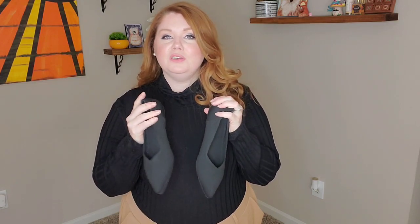The bodysuit comes down nicely — very generous length — and the fit is perfect, very comfortable. I would not have sized down in this. The pants just pull on with elastic in the back. The rise is not very high; I love anything high-waisted, but they're very pretty and comfortable with that wide leg. They do hug just a little bit right here, I think because of the lower rise. I'm going to pair this with my Black Cuckoo pointy-toed flats — very comfortable, very squishy, they bend and stretch to your foot. I have a wider foot and these are perfect.